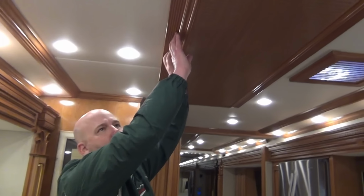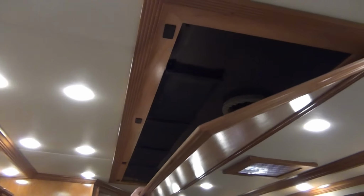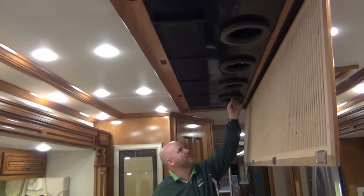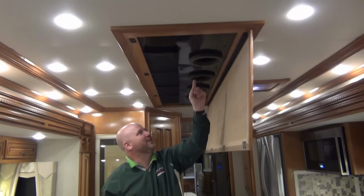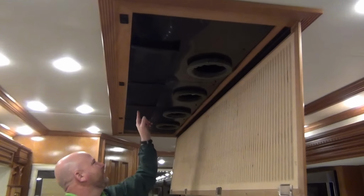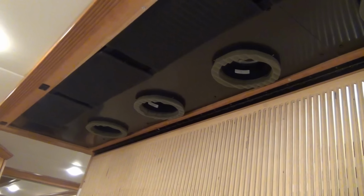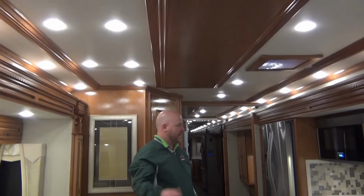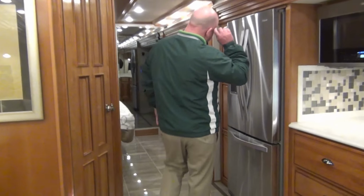Now we're going to pull this down a little bit here. This is held up by really industrial magnets. They're actually Amish magnets. They work harder than domestic magnets. So as you come through here, your output air comes out here, your return ducts are here. How easy is it to just peel those off and clean them and put them right back up again? And again, this is just a really big set of magnets that hold it up. So that easy. All right, let's get back to the residential refrigerator.